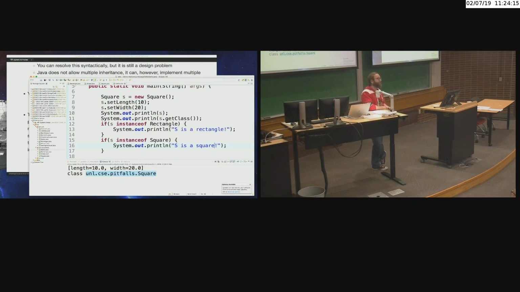If you find yourself using the instanceof keyword to determine is this product a piece of equipment or is this product a consultation, you're probably doing it wrong, right? That means that you have broken the abstraction that you've tried to build through your inheritance, right? The whole reason that you have inheritance is so that you can collect common functionality up into a superclass.